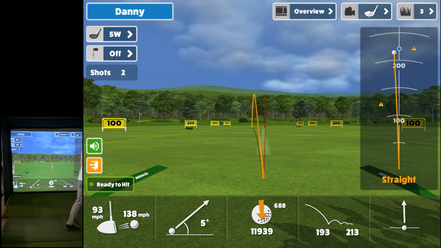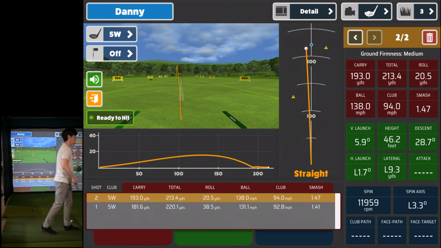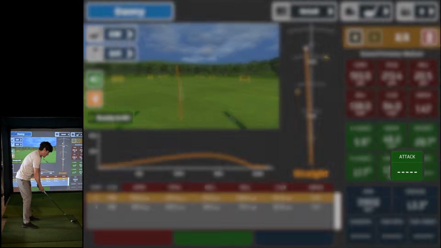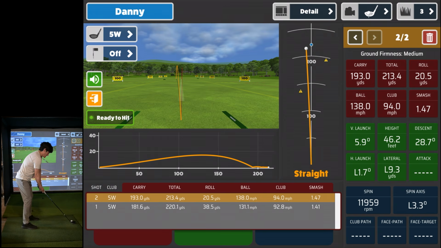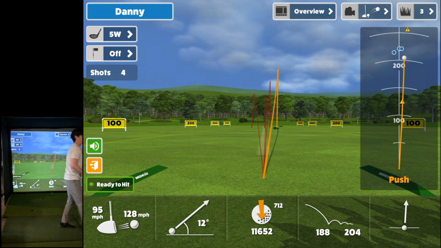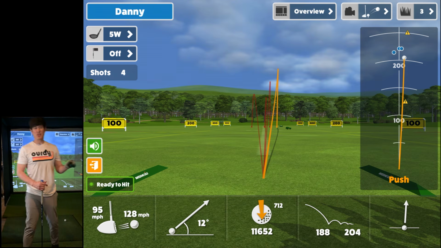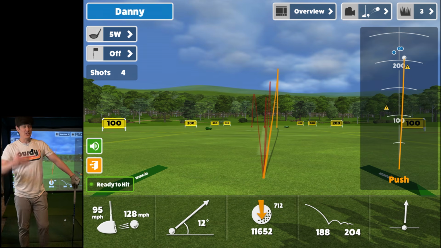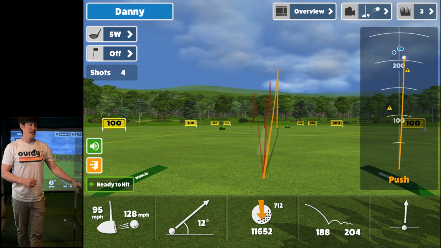Now if we go look at the detail view, we'll see that the Rapsodo doesn't pass in all of the same stuff. I don't get club path or face to path in the bottom. I don't get attack angle. The Rapsodo app gives me those data points natively if I'm playing in the Rapsodo range, but they don't make it through here to Awesome Golf, so I just get really the ball data. I really enjoy playing on the driving range here, and I feel like it is a great way to understand what's happening with your swing, especially if you have a Square launch monitor. But the Rapsodo also works pretty well if you're okay losing out on some of that club data. You still get the same experience with the ball flight and the tracking and the experience overall.